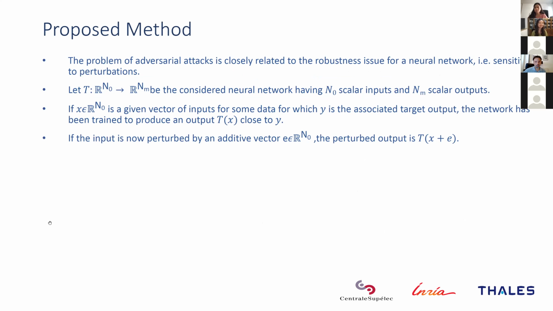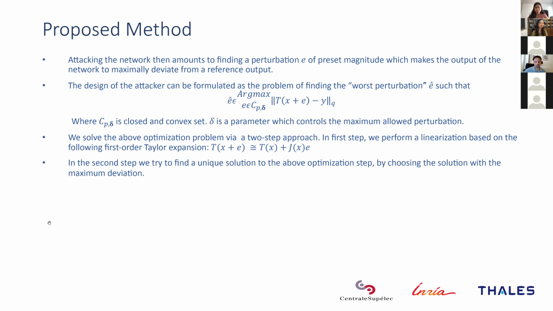Yes, so T is a neural network and T(x+e) is the attacked output after we have attacked the neural network. Next, please. In mathematical terms, it is this optimization problem that you can see, over this convex set C. We have solved it using linearization, and we just have to find the Jacobian of the neural network. It simplifies to a subordinate norm problem. Next.